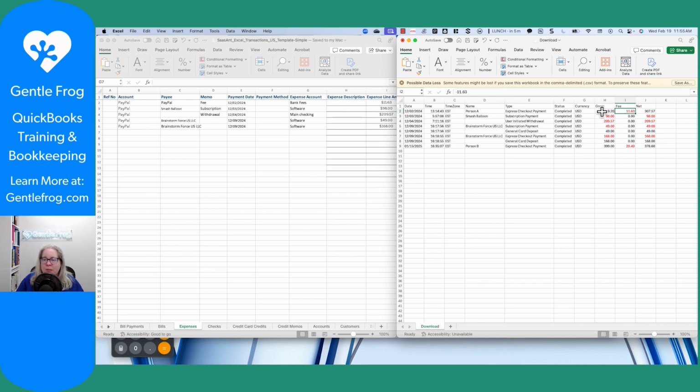So I want to take a look at this first thing. There's a payment where somebody gave me $319. Out of that, there was a fee deducted of $11.63. I want you to know that because I need to record all $319 of income and the $11.63 of fee. The rest of it is pretty straightforward. It's either money in or money out.